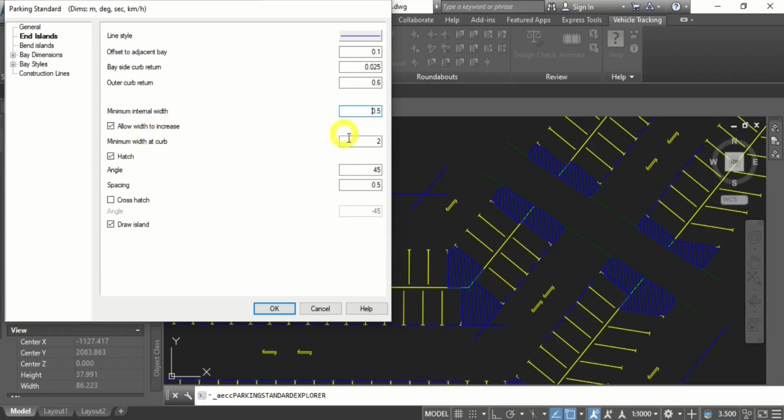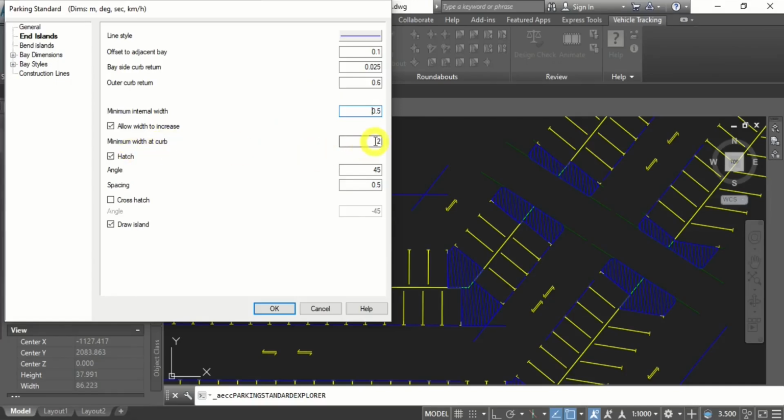Well, the software is not able to give a minimum width to the end islands or bend islands, so it's wide enough to fit this radius and outer curve return. So you may want to pick a value equal to or greater than the side curve return plus the outer curve return as a minimum width at curve.